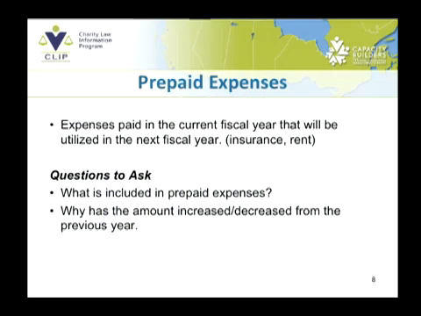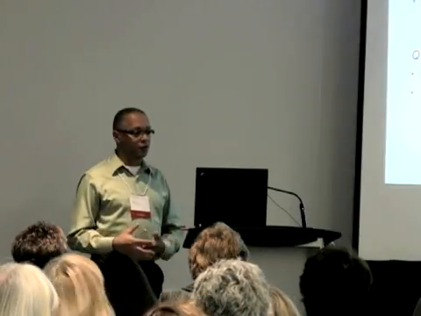Again, you want to know what the prepaid expenses are. Is it insurance? Is it rent? Once you get answers to those questions, you'll want to get more information, and that's where you really find out what's going on in the organization. So if they say there's a lot of money in prepaid rent, then maybe you're thinking, wow, that's a lot of money in prepaid rent. Like, how many spaces are we leasing? You'll start to have more questions.